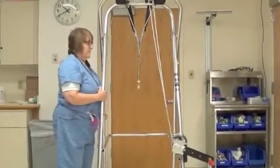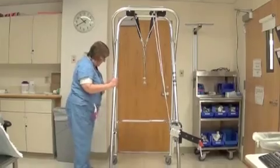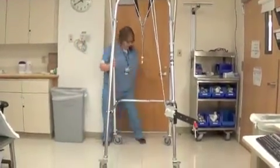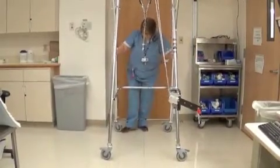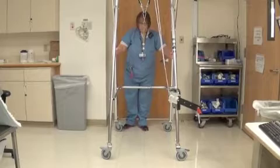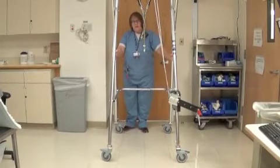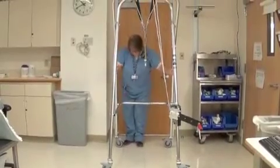Like anything else, before you're going to put them in, it's just like a wheelchair. There are brakes on it, just like anything else, and you just set the brakes on all four sides. And it holds it pretty still so that you can get them in, and for the younger kids, it helps keep them still so they don't just take off until you're ready to follow them.